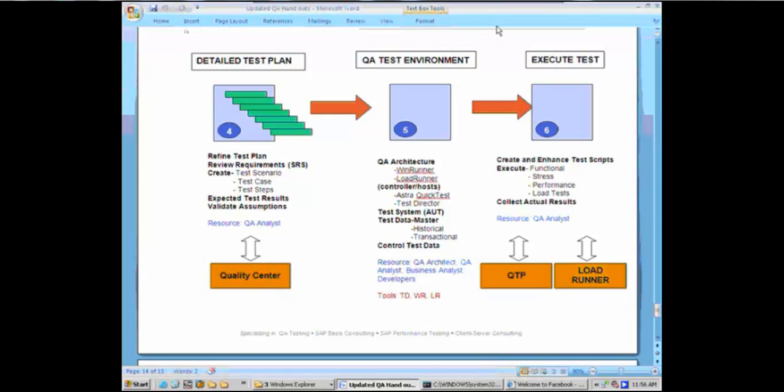Each of these scenarios will have a test case associated with it. A valid user has access: you'll have a valid user ID and valid password. You will try multiple users and multiple passwords to access the system. Then you will define your test steps. What is a test step? The steps that the testing user, the test engineer, will follow.